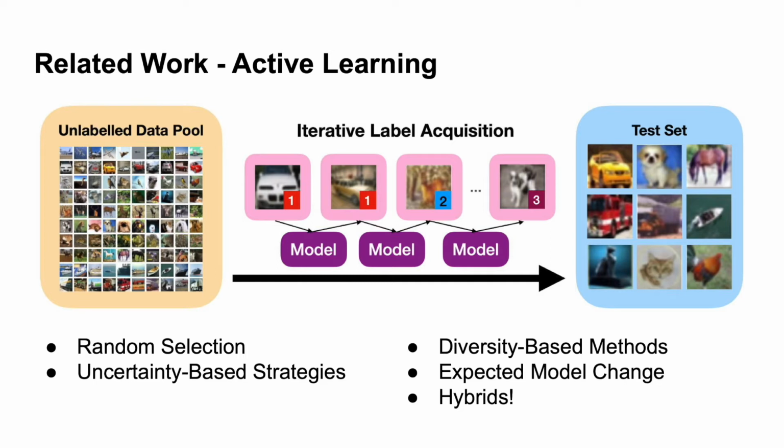Now, there are a number of different strategies, and our work in particular focuses on uncertainty-based strategies, where you request labels for examples you're most uncertain about. But there are also diversity-based methods, which consider how many examples from each class or feature distribution you have, and also expected model change, where you want to select examples such that the change to the model is maximized. And of course, there are hybrids among them. And a natural baseline in this scenario would be to just go for random selection, randomly pick examples as they come.